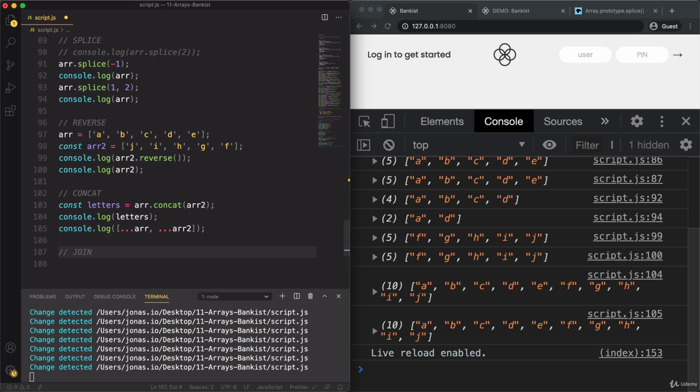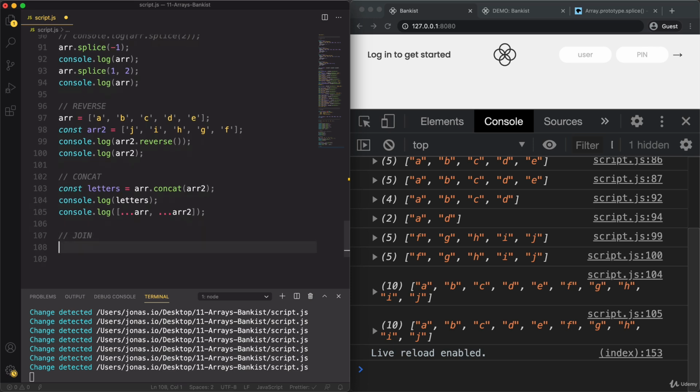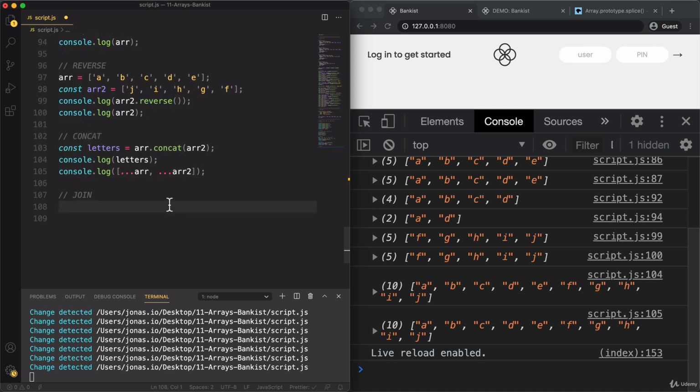And finally, just the join method that we already talked about before, but just for the sake of completion here, right? And by the way, here in this concat method. So if you prefer to do this one, it's of course perfectly fine. And once again, it is just a matter of personal preference, whether you prefer to use the spread operator or the concat method. All right.